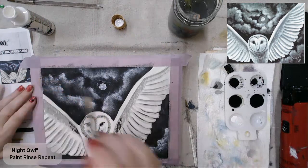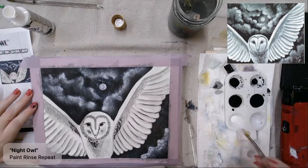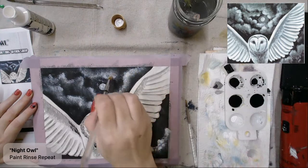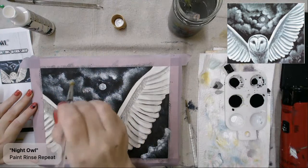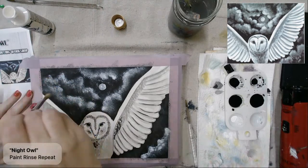By building it up here, you can play with the shapes a little bit. I'm just going to repeat this process again. Adding a few different layers, a few different touches. Each time we come through, it just changes the shape of the clouds just a little bit.